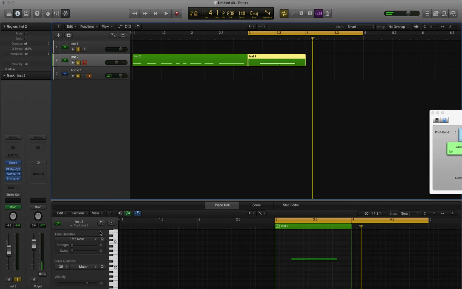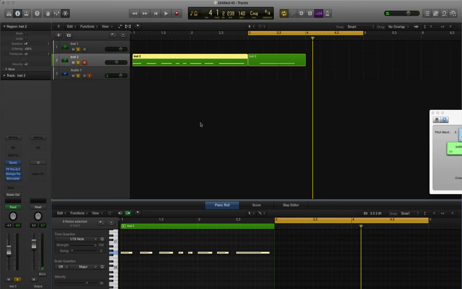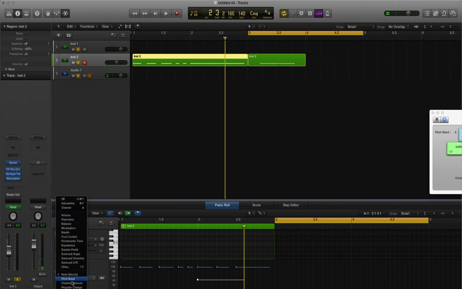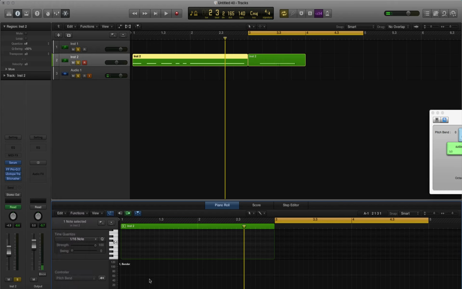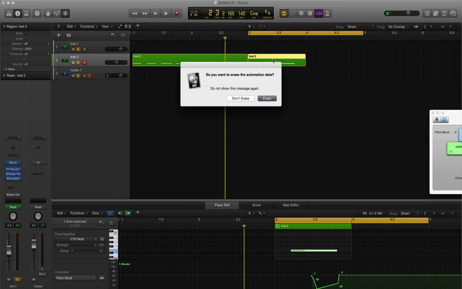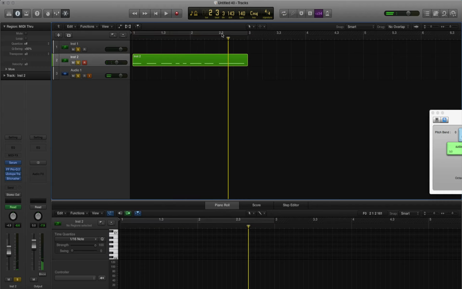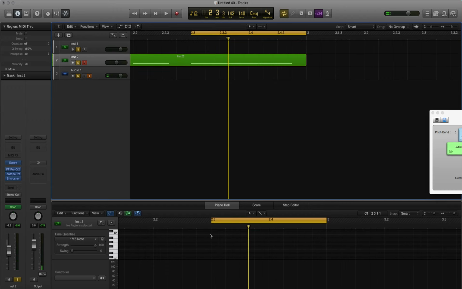So now that that's there, we can just hit the settings button here to bring up our pitch bend. And if we copy that note and bring it in here, then it should bring that information down here too. So now we can open up our pitch bend settings and just delete that note and delete this section too here. So now we have our pitch bend open. We can take a note like this and start to make it sound a little bit more interesting.